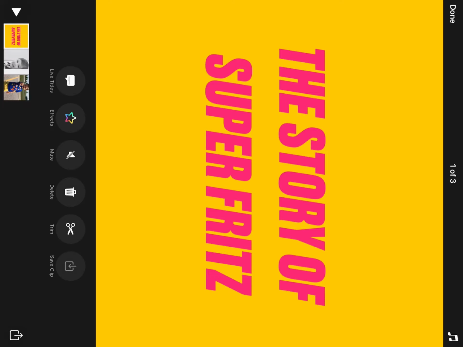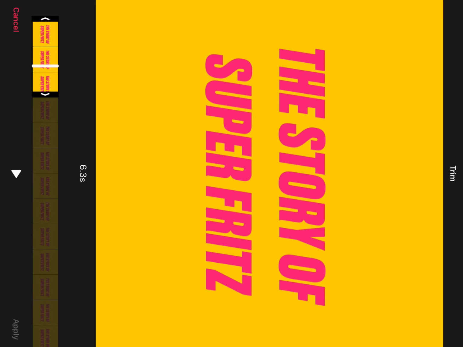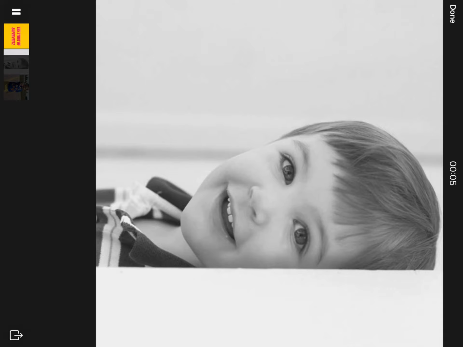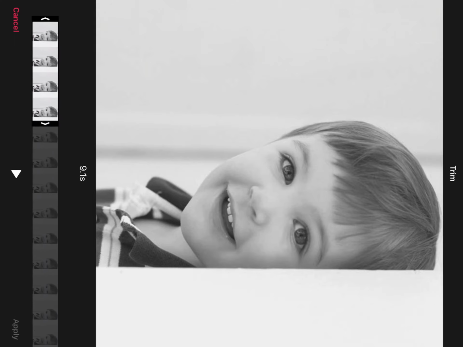Now, if I decide that's all the longer I want that picture to be and it's still going, I would hit the trim button. And you can see where my white line is. That's where I paused at 6.3 seconds. So I'm going to move this to where that line was, and then it will match up better to how I wanted it to fit. And I want to trim this one too so it matches my music. So the line was right there in the middle, so I'm going to scoot it down.